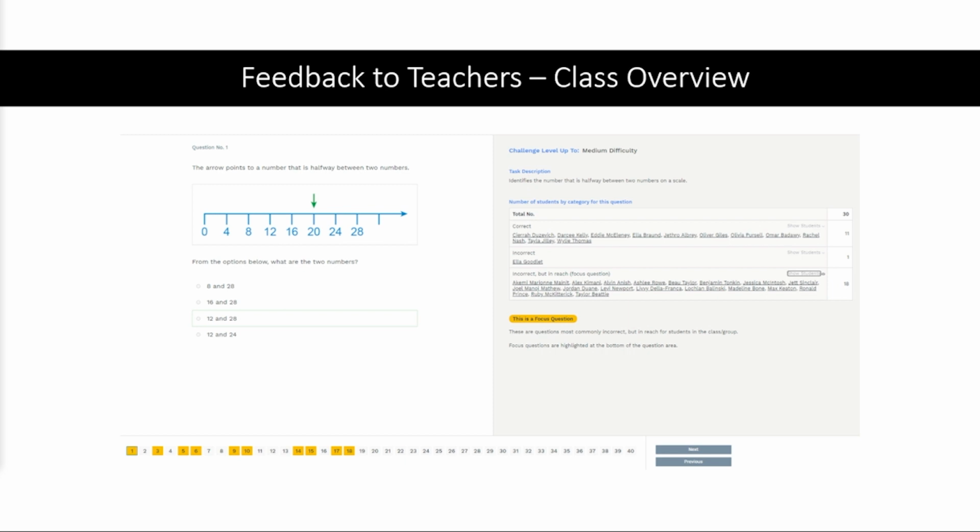As soon as your students have finished their maths assessments, you will get a report that shows you how the students went on each of the questions. You can see the students who got it right, the students who got it wrong, and the students who got it wrong, but it's their zone of proximal development. They're highlighted in orange. So that's going to be the questions that you're going to want to look at and plan for your teaching tomorrow. These are the things that the students got wrong, but actually it's within reach.